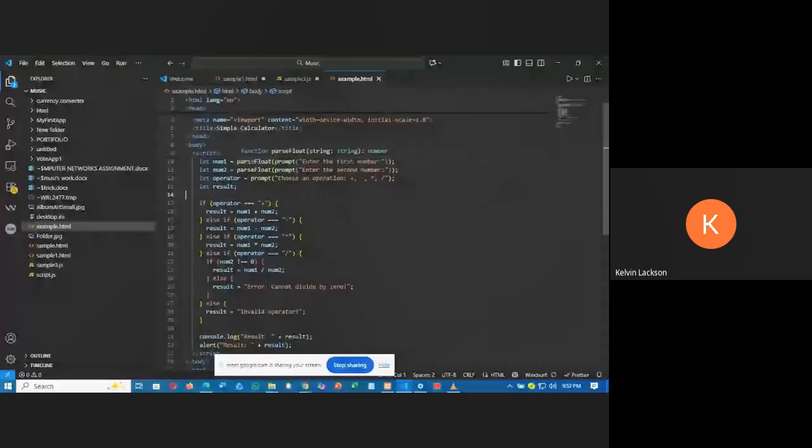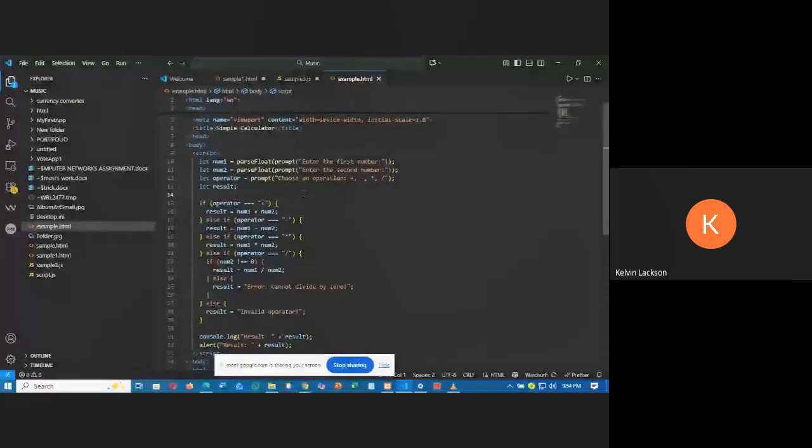That's why instead of just starting with the prompt, we are starting with parseFloat. That means the value the user has entered, we are converting it to float, so the browser will try to understand it as a number. If it's a string, then it will throw an error. But if it's a number, then it will be easily converted to float. It will be an easy number. You can even use decimals, something like that.